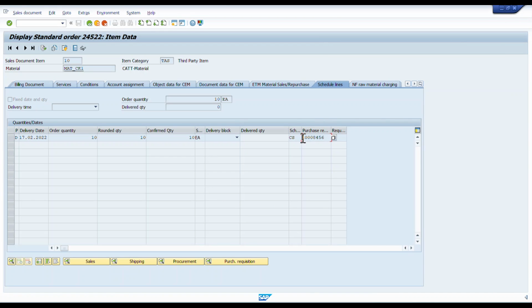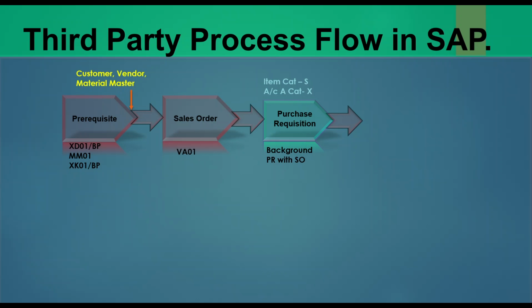I will just save this PR number for our reference. Okay, so once we have the purchase requisition number that is created in the background through the sales order, next we have to convert it using T code ME51N, or if you are creating through a background job, then it will be ME59N. It will pick the same item category and account assignment category that is in the PR.